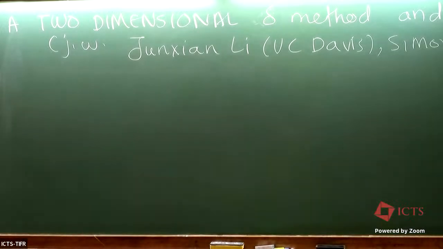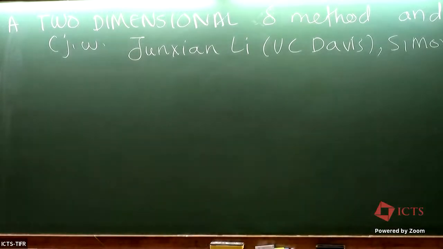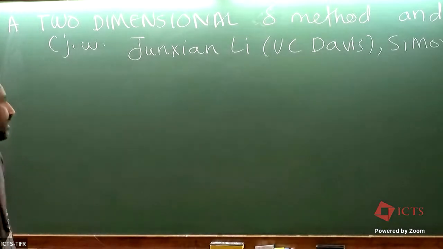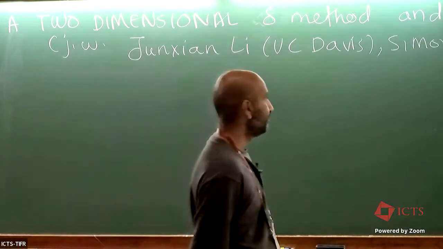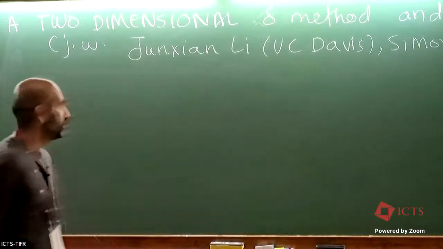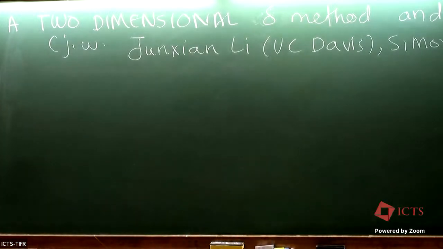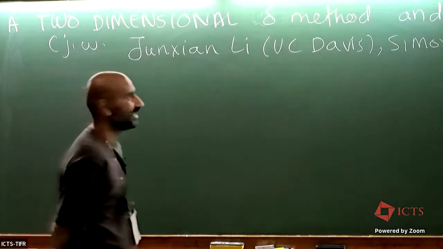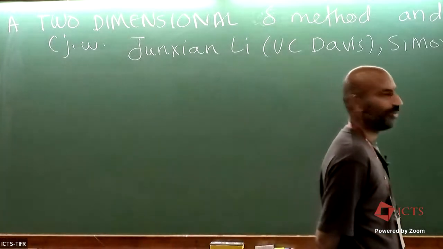I'm going to be talking about, so you've heard a lot about the one-dimensional delta method, which has been used in many settings, also for counting points and for subconvex bounds and so on. I'm going to present a new version, a two-dimensional version of it, and an application to rational points, for a pair of quadrics. This is joint work with Munshi and Lee from UC Davis and Simon Rydin Myerson, who is here from Warwick.